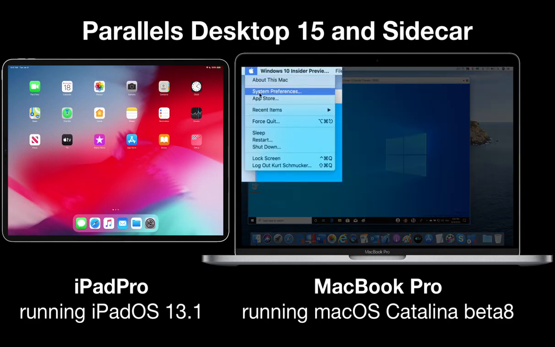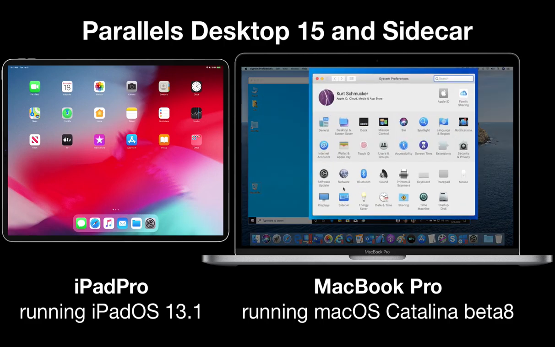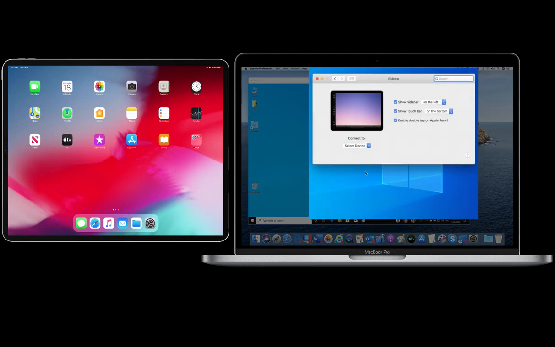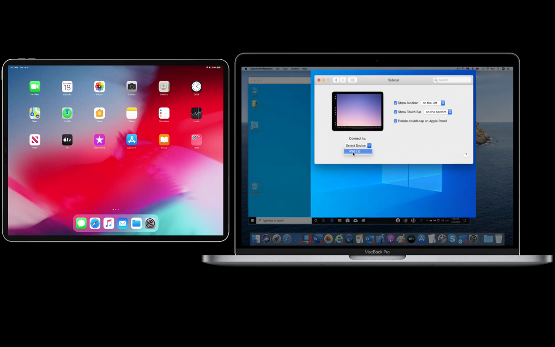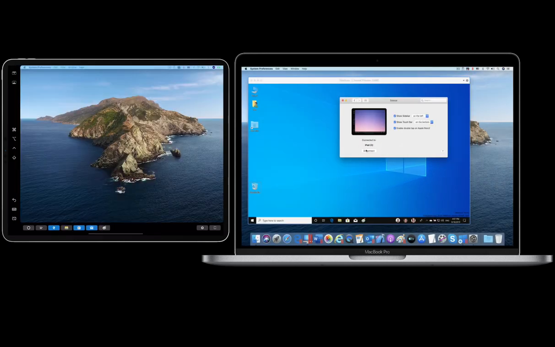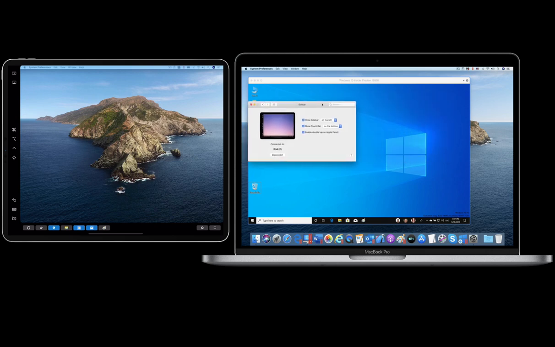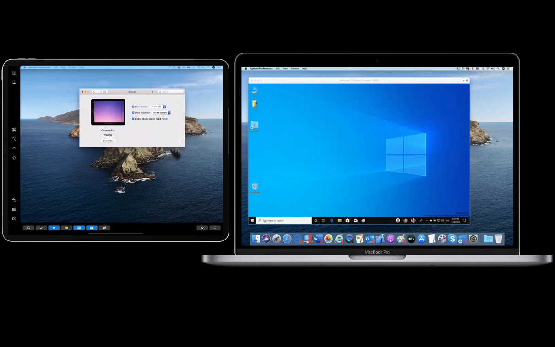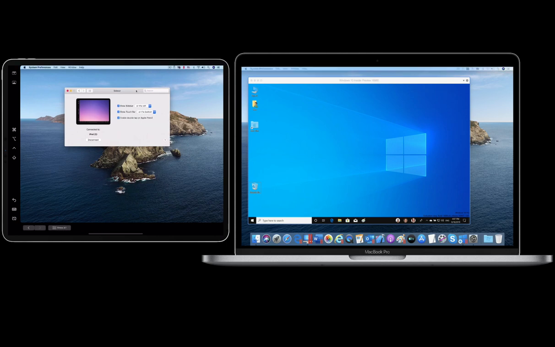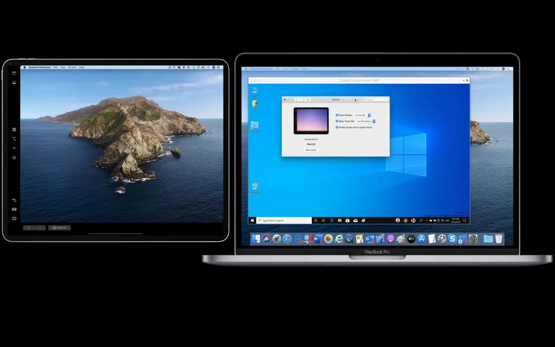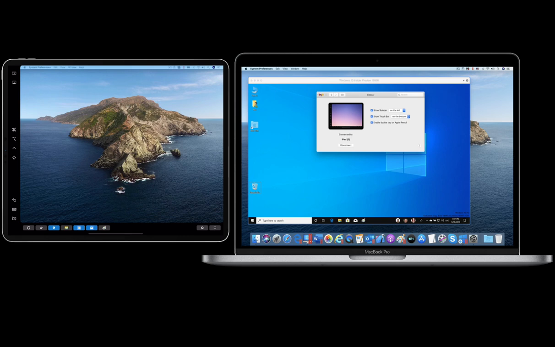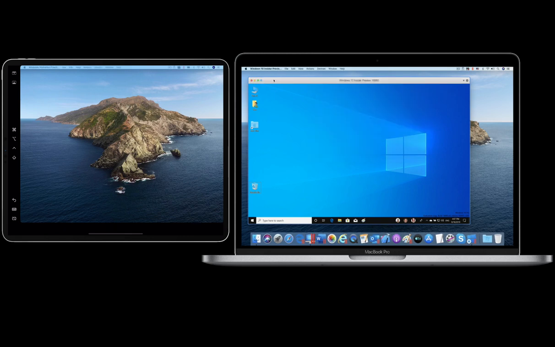The Catalina feature that has created the largest interest is Sidecar, which enables you to use an iPad as a secondary Mac screen. Here I am turning on Sidecar on the Mac. Notice how the iPad screen immediately becomes a secondary Mac screen, complete with a dock and with special modifier keys along the left side. There is no wired connection between the Mac and the iPad.